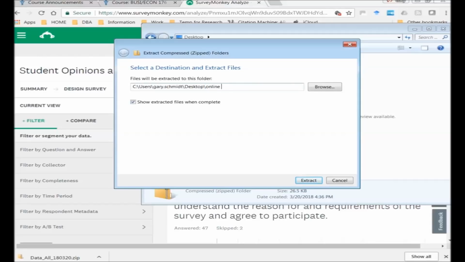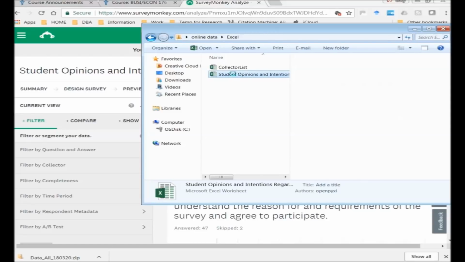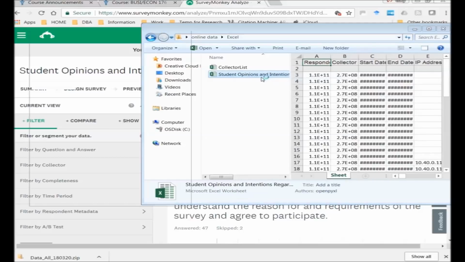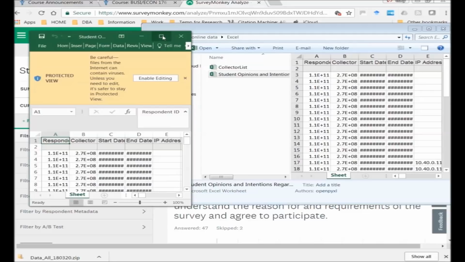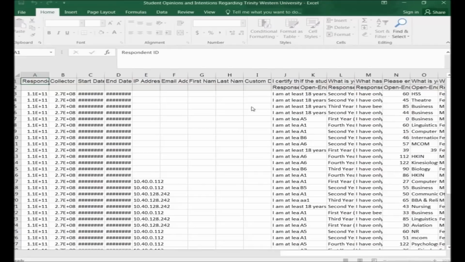But first you have to open the folder if it was a zipped folder, and all you do is right-click on it, or you have to get to it, and then you extract. And once you extract it, then you can find the files. In this case, we do have Excel files, and we want the one that's specifically Excel.